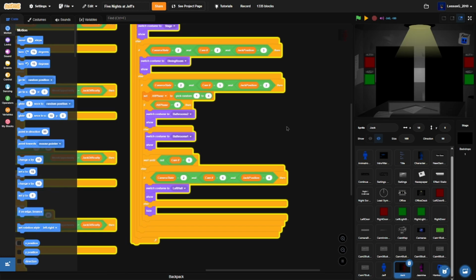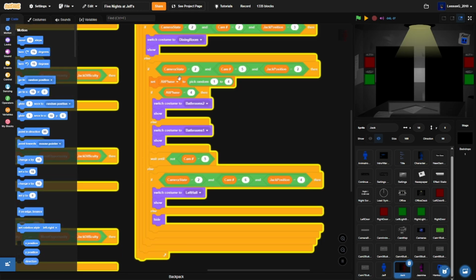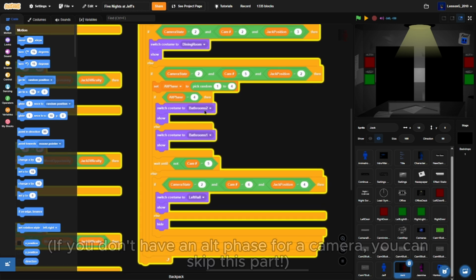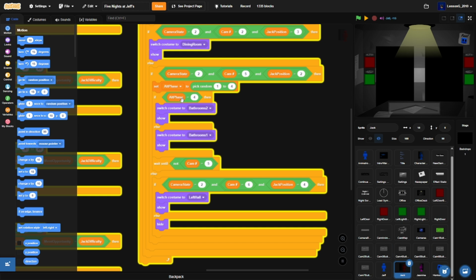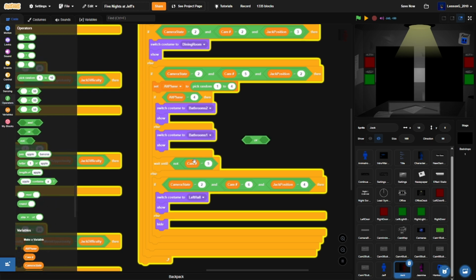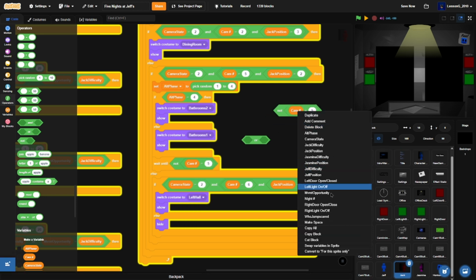Hey, another editor's note here. With the alternate phase, with the character you want an alternate phase for, in this wait until not cam number equals the number you want, go to operators, grab an OR, and then you can just duplicate this and change this variable to the character position.